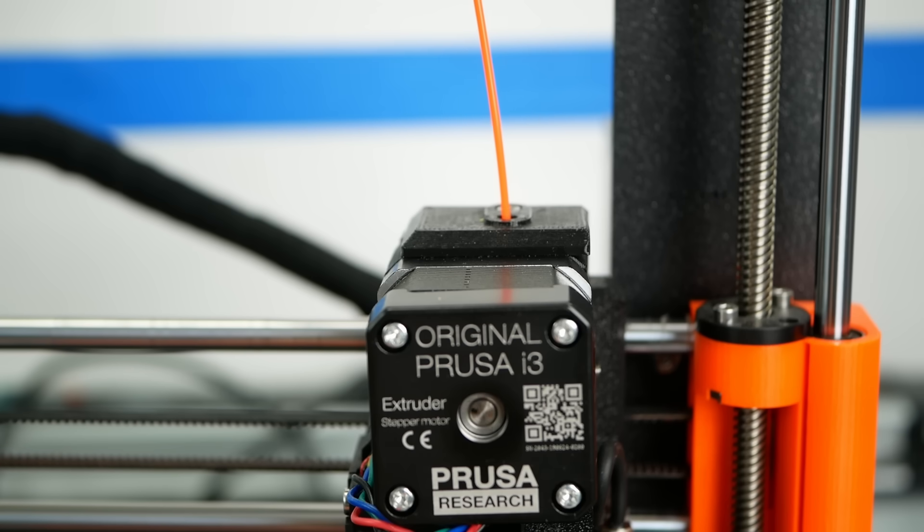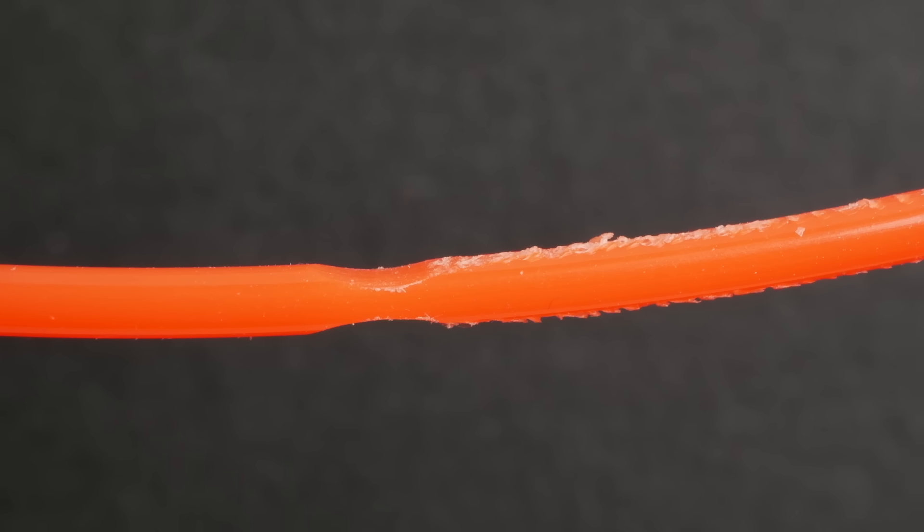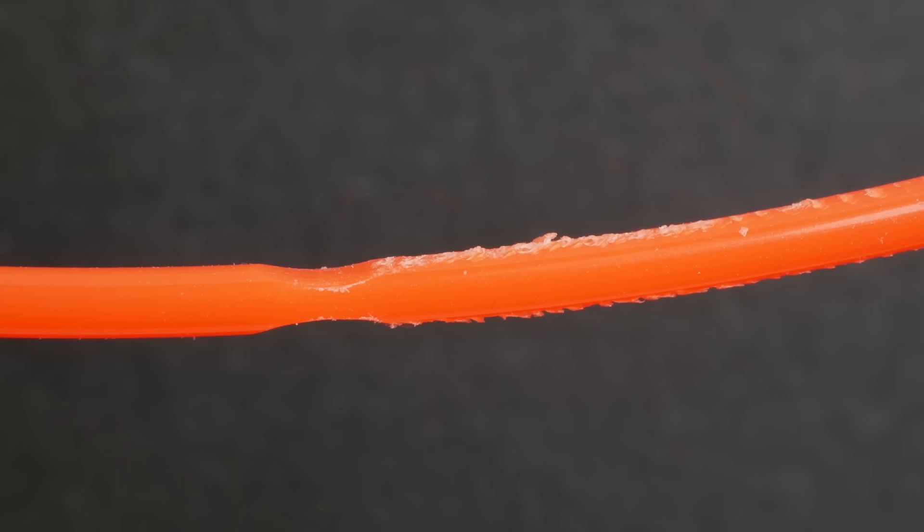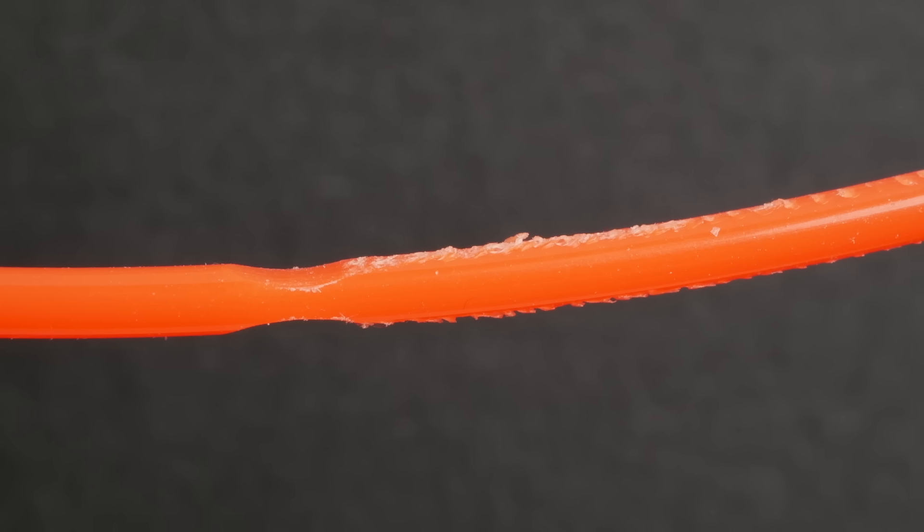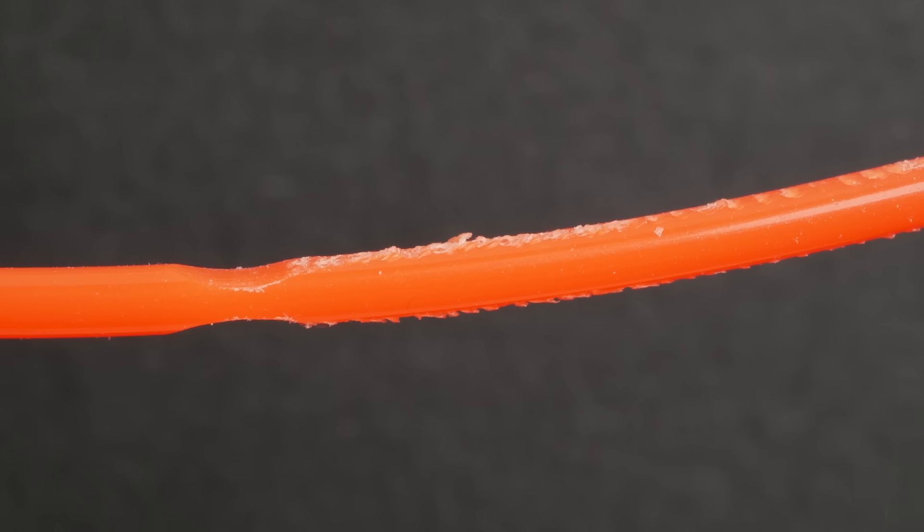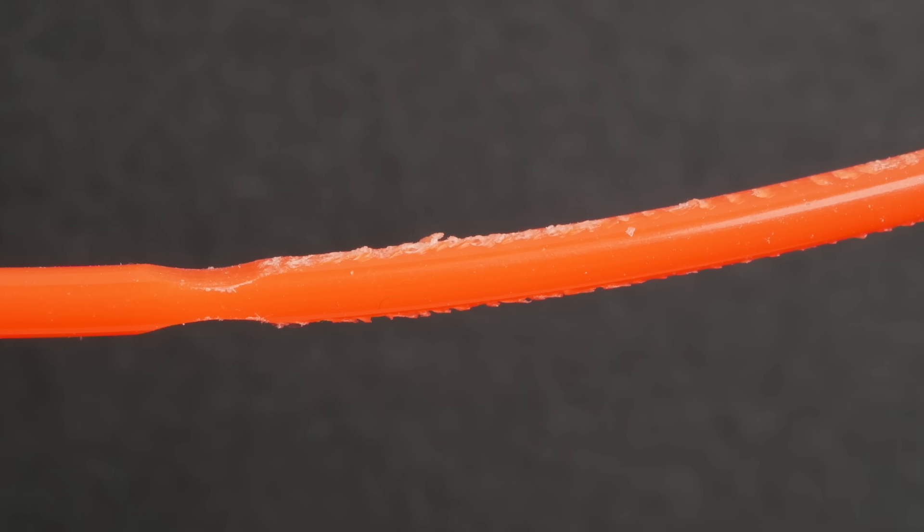In most cases, you want a motor that skips before it grinds on the filament. Why? Because when the extruder skips, you will get inconsistent flow for a bit but there is a chance that your print can recover. If your extruder gears severely grind, it's hard to recover because the more material they grind away, the less grip you will have. Plus the ground away material will clog your extruder gears and making it even harder to grip into the filament.